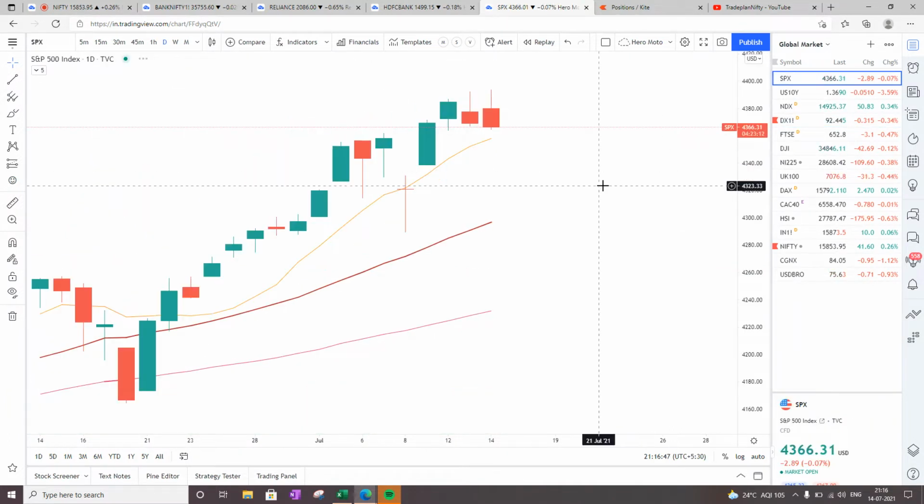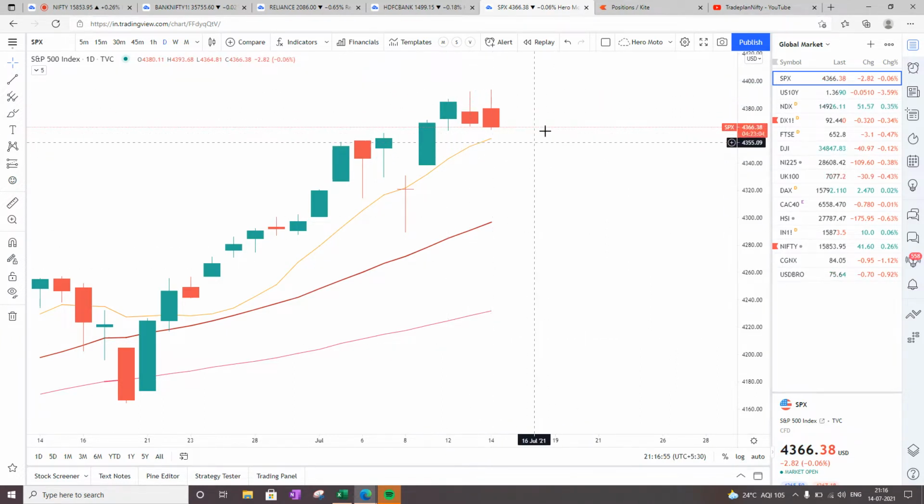When you look into S&P 500, we see that although it is above the 8 bar, 20 and 50, at the top level it is showing some sign of weakness, and a red bar is forming. This is a consecutive second red bar. Yesterday it formed a reversal pattern, and today we see another continuation of that reversal pattern. This is definitely not looking good, but still it is an uptrend, way above the 8 bar, 20 and 50 bar moving averages. So as of now it is an uptrend with some sign of weakness at the top. We need to see by the morning how this is looking.